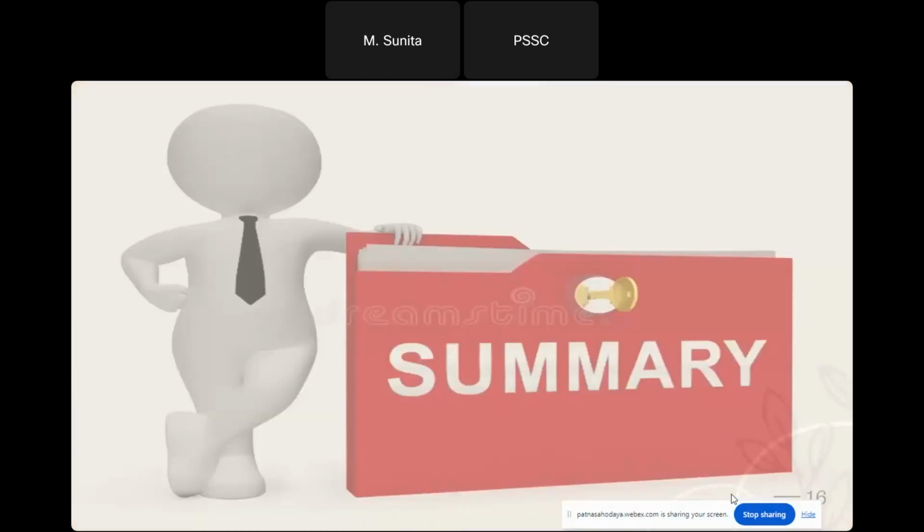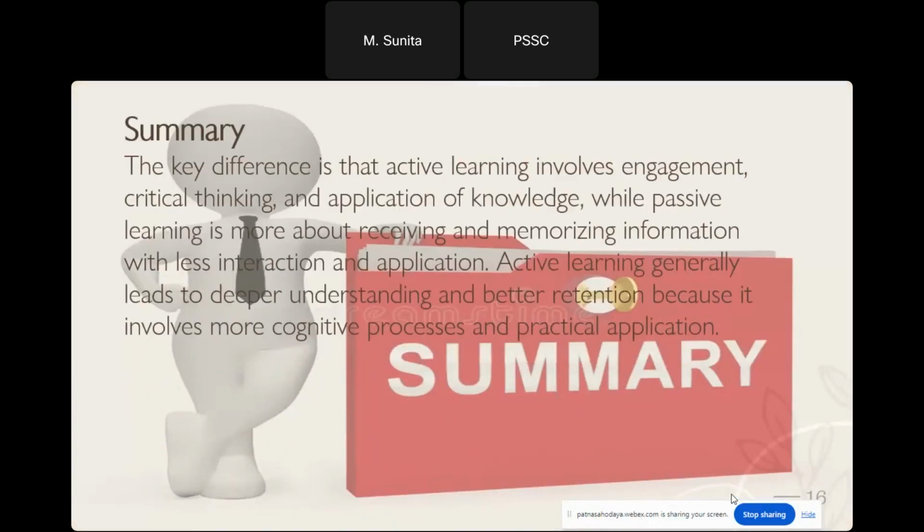Now the summary, we will see the main key differences between active and passive learning. The key difference is that active learning involves engagement, critical thinking, and application of knowledge, while passive learning is more about only receiving and memorizing information with less interaction and application.